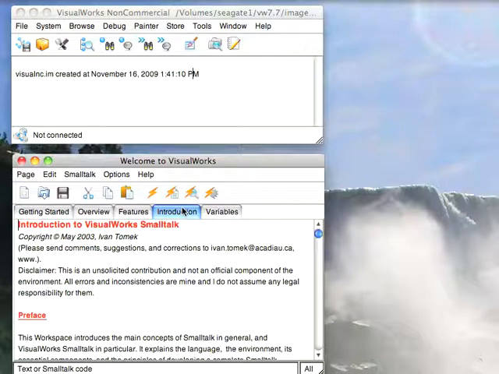I've got another screencast that goes through this workspace in a fair amount of detail, parts 1, 2, and 3 of syntax, so you can watch that and get an idea of what I'm talking about. But go here, if you're not that familiar with Smalltalk, walk through this workspace, get a notion of how things work. So it's kind of a brief overview of what the non-commercial comes with.